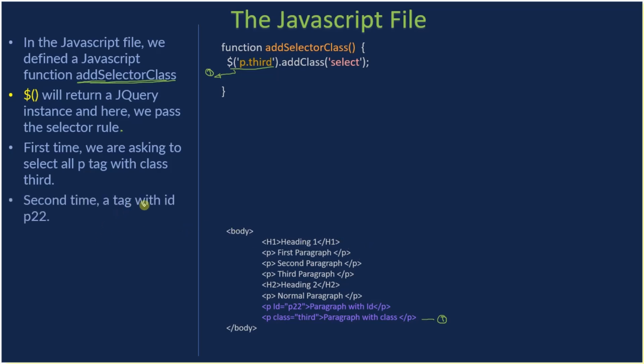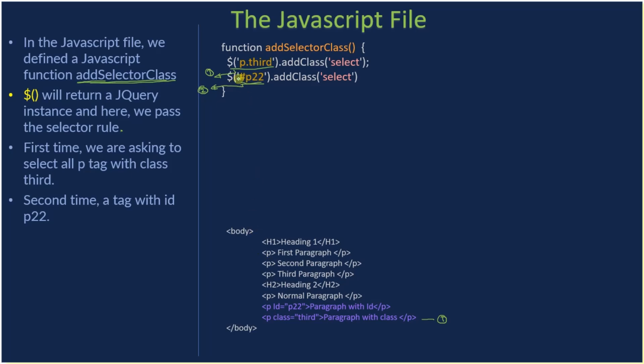Second time, a tag with the ID p22. So the first time we picked thread; the second time, this pound symbol denotes ID. So the ID should be p22. That means here we are asking to select any element.